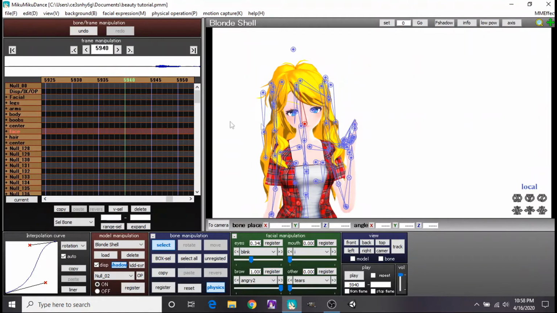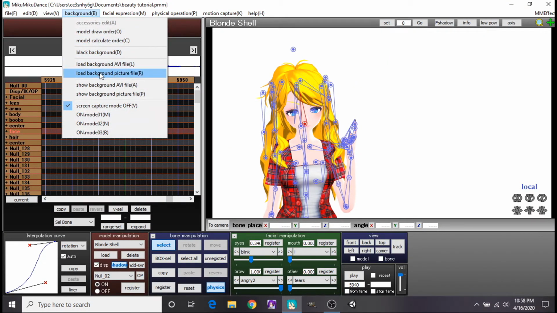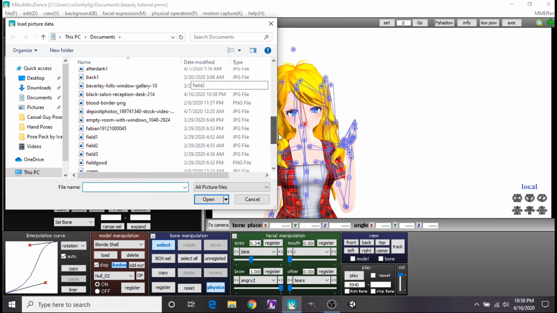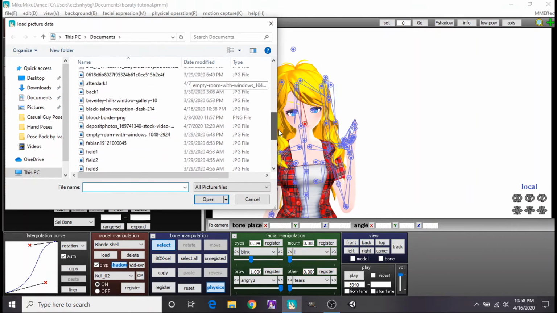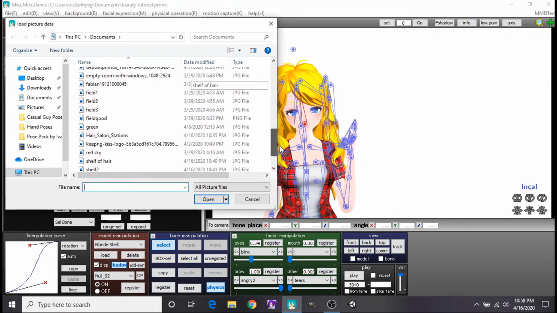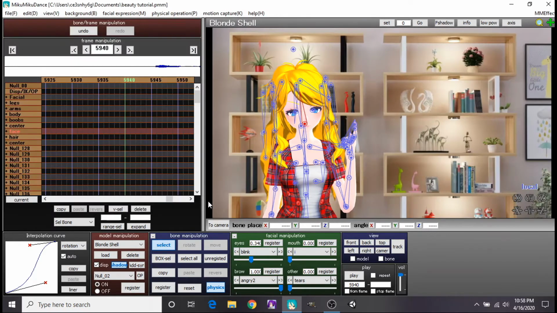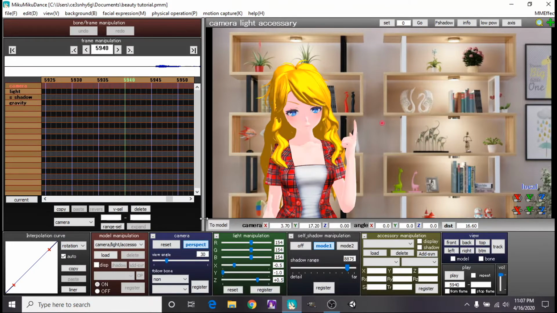Okay, so I've got my movements, I've got my facial expressions, and now we've come to the end of the video. At the end of the video, there is a scene that I have to create. So I'm going to put in a background picture and add another model, a receptionist that I need to talk to. So I'm going to add all that now.